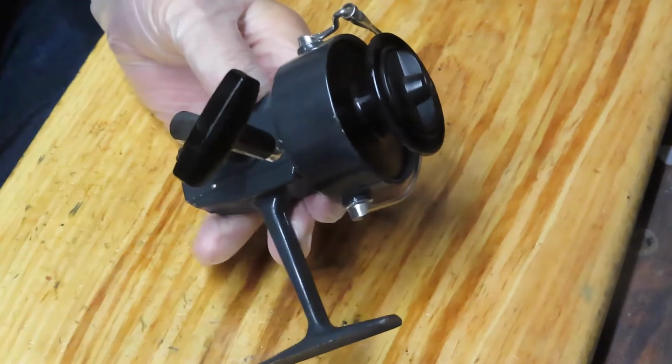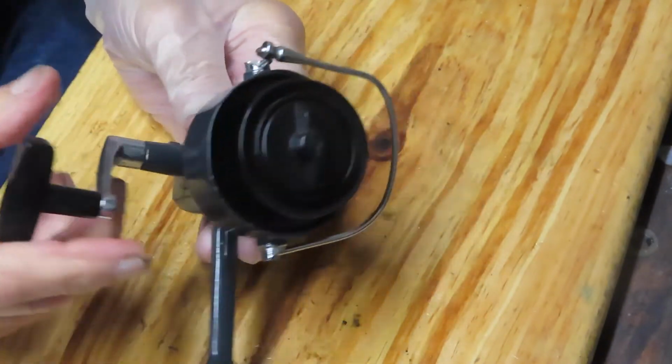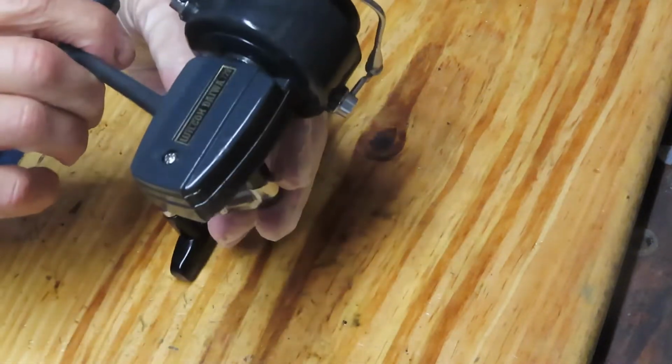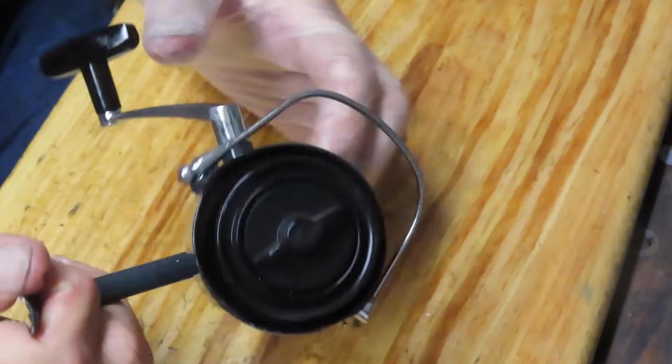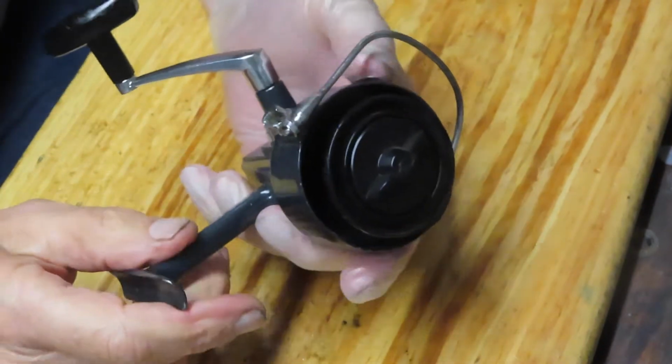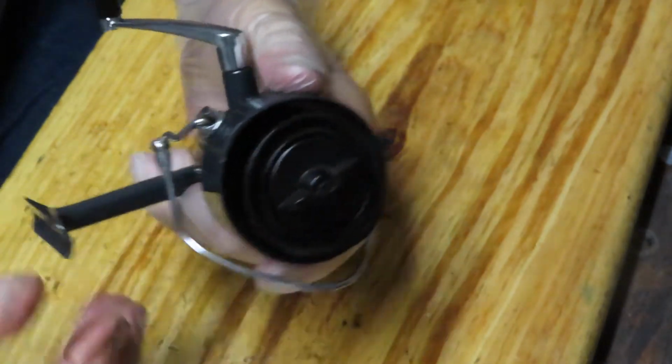This is a typical Daiwa reel from the 1970s. This one's in beautiful condition. Scott sent it to me, found it at a flea market, and asked me to go over it, make sure it's all working and the like, and we'll go do that for him.